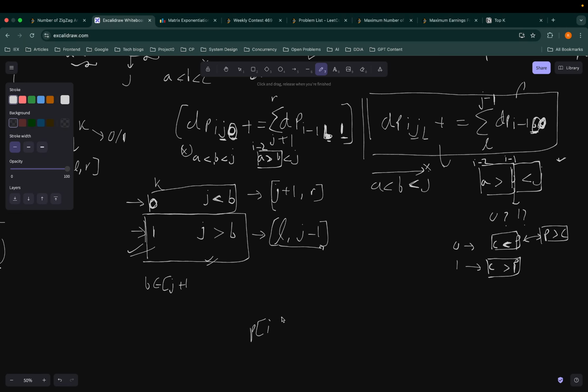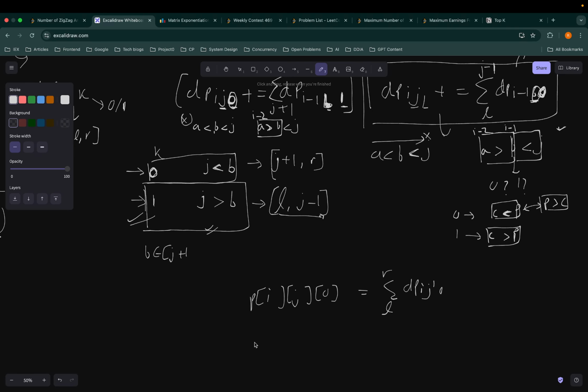So P of i, j, 0 is just a summation of dP of i, j dash, 0, where j dash belongs from L to J, because we want the prefix sum till J. And similarly, P of i, j, 1 is the summation of all the dPs from L to J again, dP of i, j dash, 1.